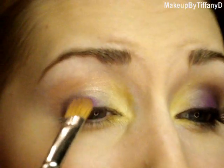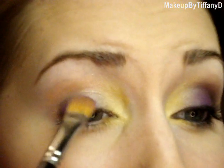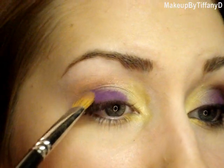Alright, next we're going to apply the purple. This is Vibrant Grape, and yes, this is one of the colors from the collection. This is a pro color. You can get it anytime from MAC Pro because it's a permanent color there. I'm just going to use a large flat brush. You can see just how vibrant the color is. I barely dipped my brush in it at all. It's a very soft color.